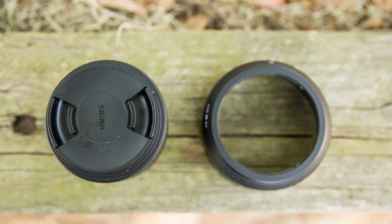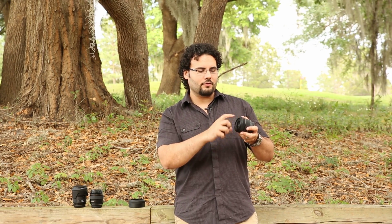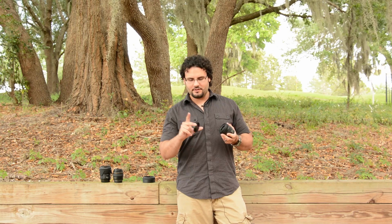Now, one thing that's interesting is the actual glass on the front is very small, but the front element, the entire front, is not. I think it's a 62mm thread, so that's not too small at all, but the actual piece of glass in the front is very small. So the good thing is you probably won't beat that up against something. It's going to be a little more difficult to damage.